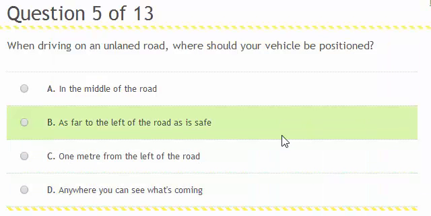So when driving on an unlaned road, where should your vehicle be positioned? At all times you really need to keep left, because you're going to have other cars coming towards you, and you may not even be able to have that much visibility ahead of you if you've got a tight corner, or a car might pull out of a driveway without looking left. So you need to be over towards the left of the road.